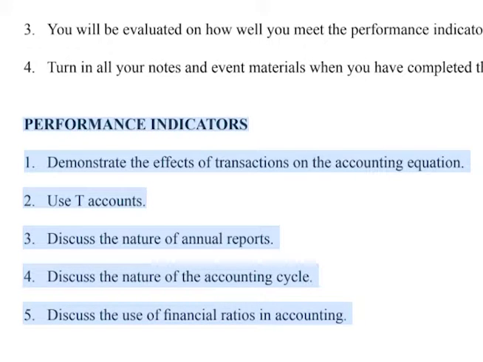Judges will grade you based on your performance indicators. Performance indicators are specific skills and knowledge you will need to touch upon during your roleplay. If you are participating individually, you will have 5 performance indicators. If you have a partner, you will have 7 performance indicators, which you should both divide between yourselves during the roleplay. It is important that you make it clear in the presentation when you are touching upon a performance indicator, as you want to make it easy for your judge to check off each performance indicator.